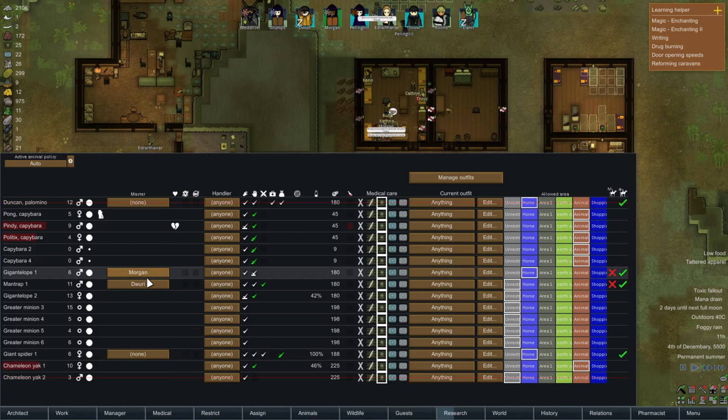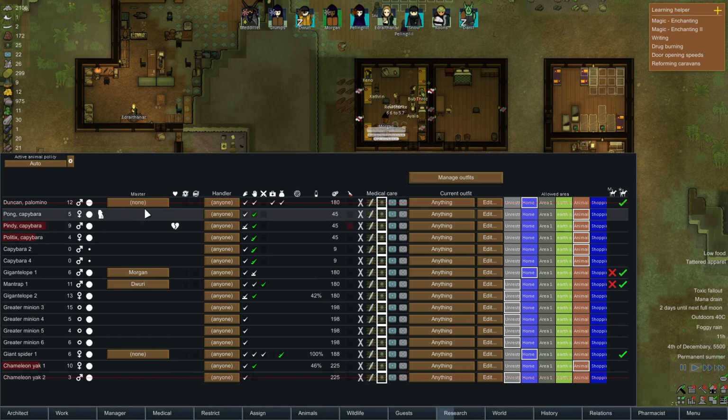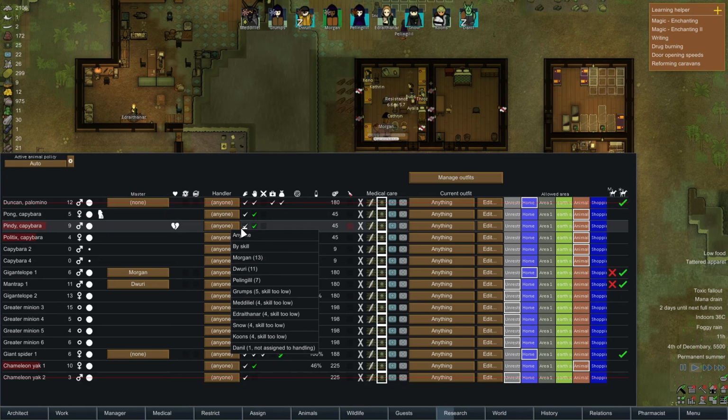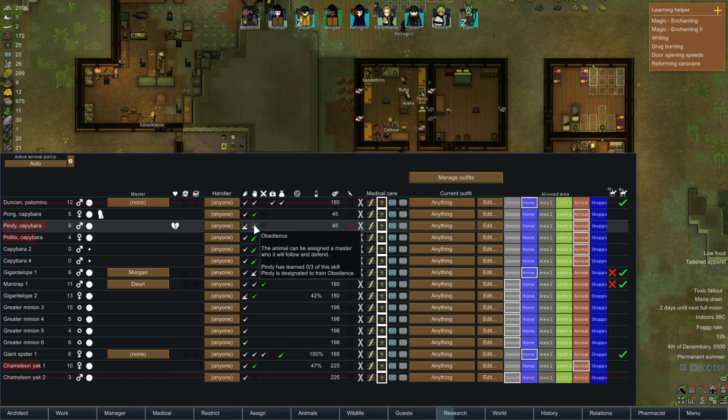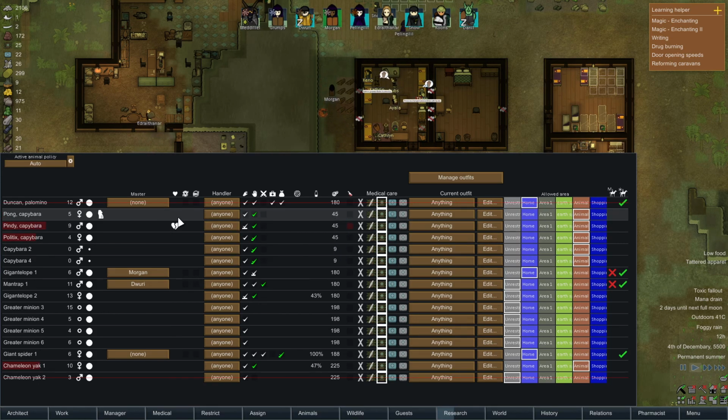Pong is pregnant. What's this? Bonded Dory. But it cannot be... Oh, a sign handler. Or a master. I think it needs to be obedient. Or at least tame, maybe? Tame isn't enough.